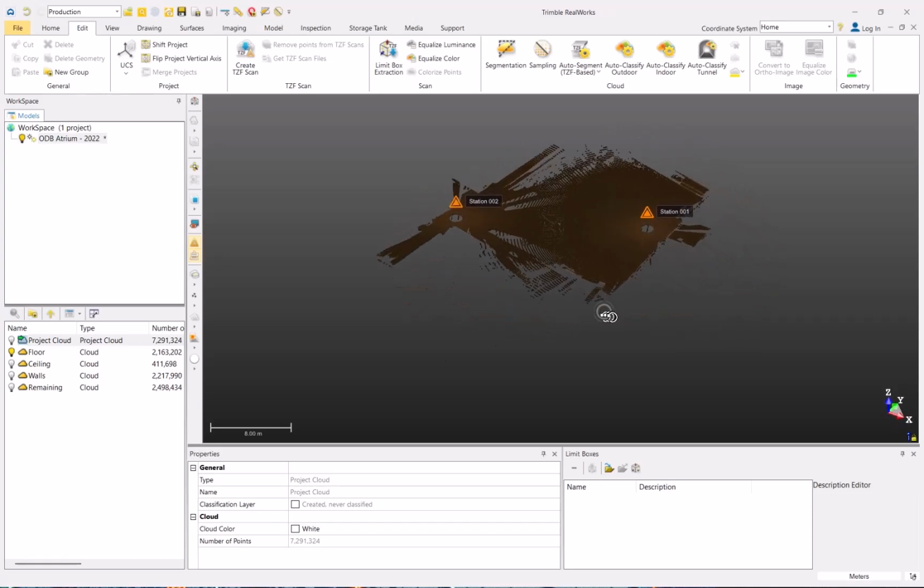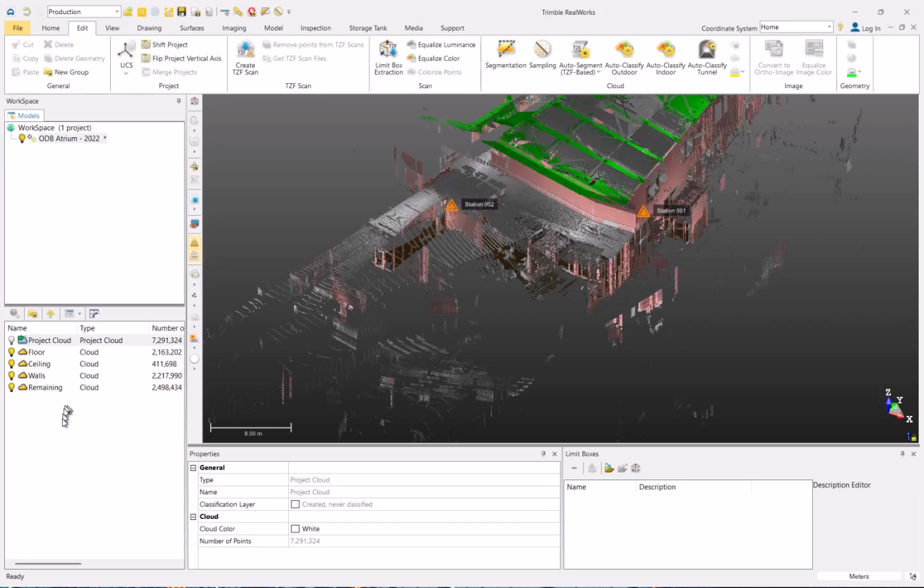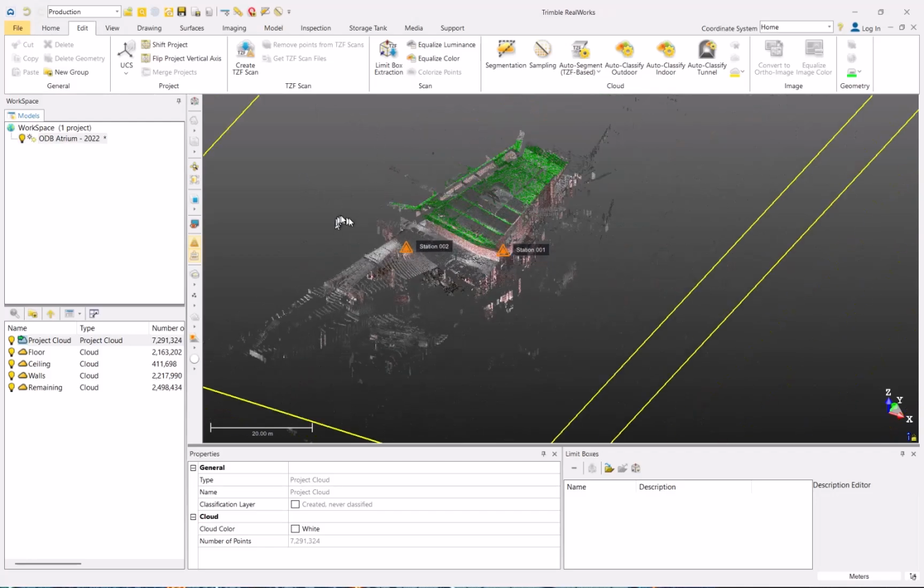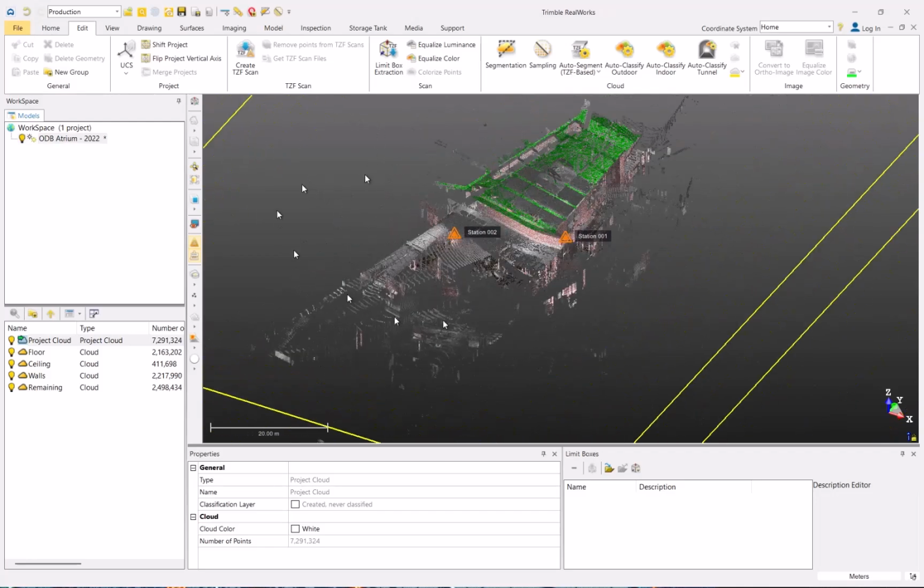If that's all I wanted to work with, then that's a great way to recall things. And you see here, of course, that there's different numbers of points that belong to each one of these, and they're all classified now. But you always still have the main point cloud as well that you can work with. All right, so then you would just file, save this either as a Realworks file, or you export it as a file that works in any kind of point cloud software. There's a few file formats for that.